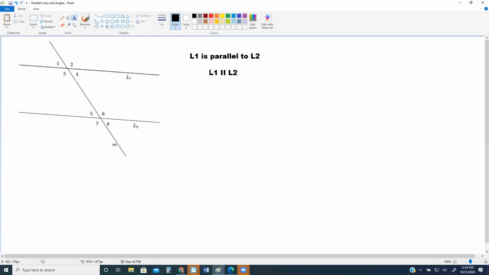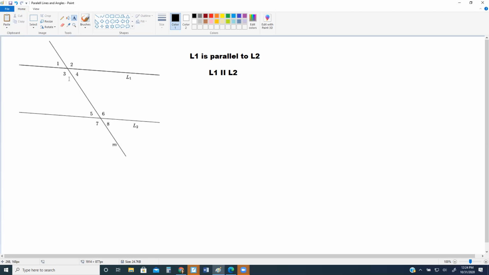So now we know that L1 is parallel to L2, so now we can have all the fun, and now we know about all the angles. None of these angles have guaranteed congruence if they're not parallel, but now that we know that they're parallel, we know that this set of angles was translated down with a rigid transformation into this set of angles, and we can do all the things with it.